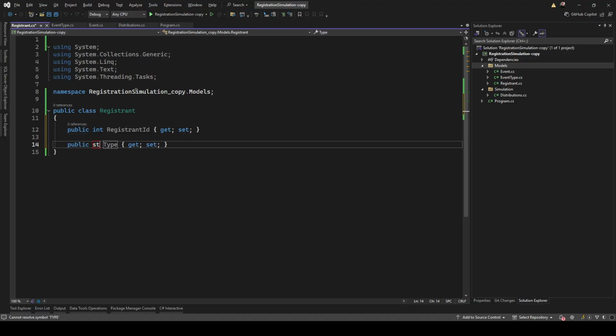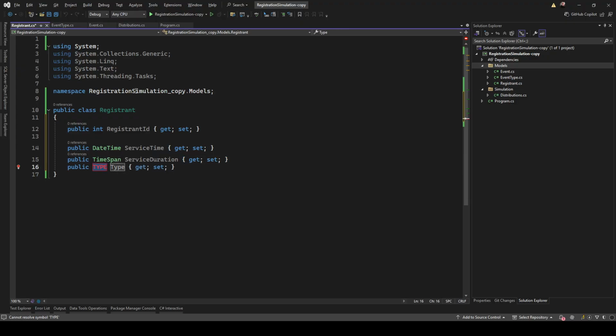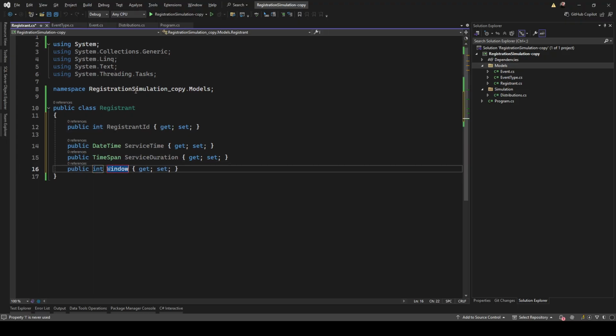Prop, date time, tab, service time, tab, prop, time span, tab, service duration, tab, prop, int, tab, window queue number, tab.